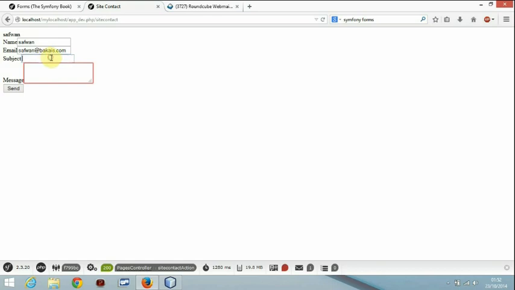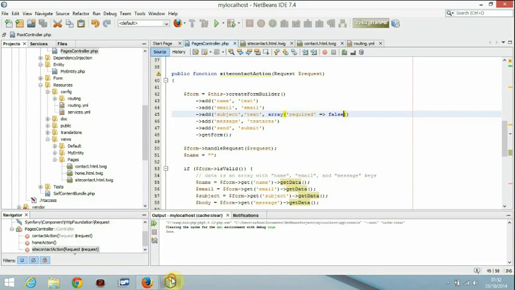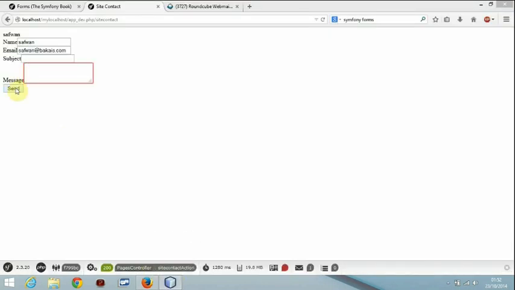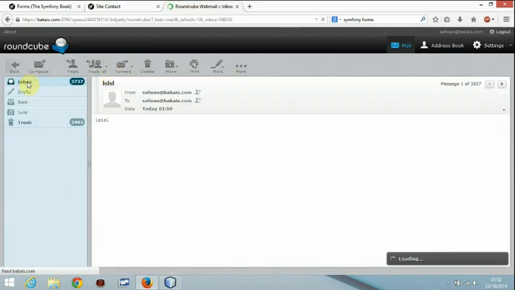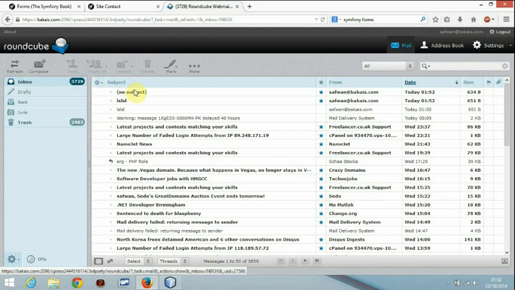Now the required is optional, basically, after it wasn't. So make sure you refresh. So if you do anything, it will send without a subject. It should. No subject. See how simple it is.